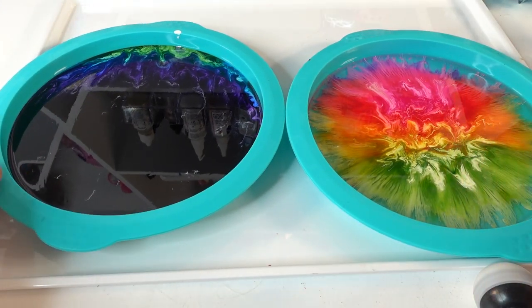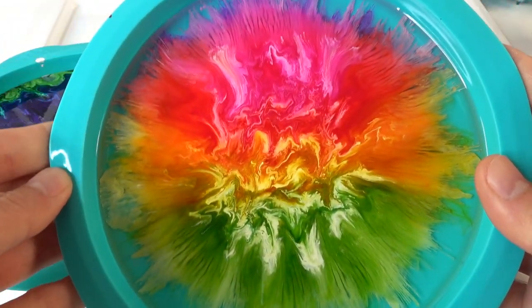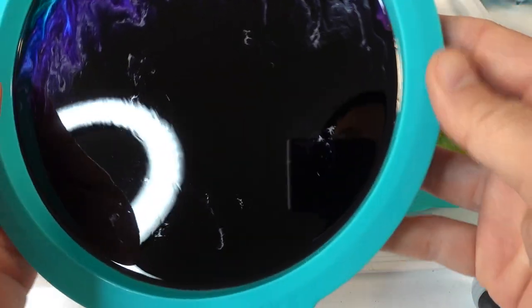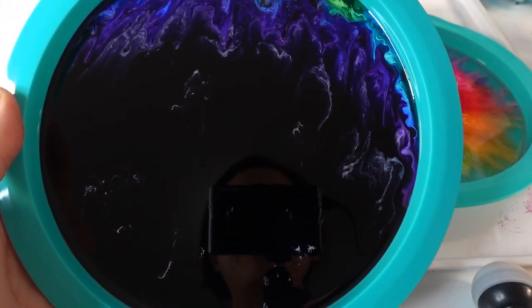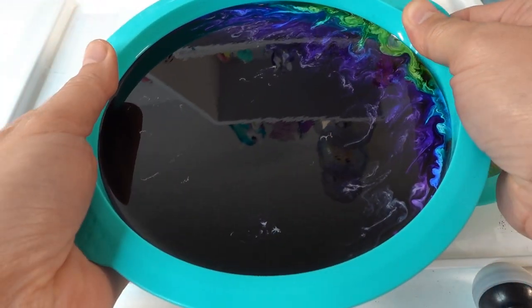Alright everyone, so it's been a day and these are cured and I am really excited. So this one looks absolutely beautiful. I think it's going to be really pretty on the other side. On this one, I'm not so sure. I think the black really took over, so I am afraid that most of this is going to be black and it might not even look good. So let's go ahead and start with this one.